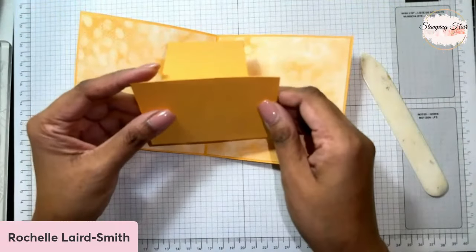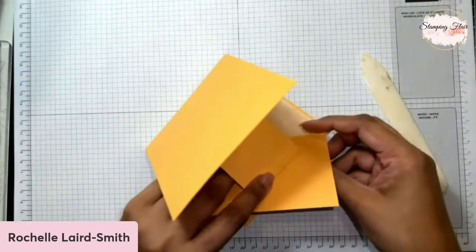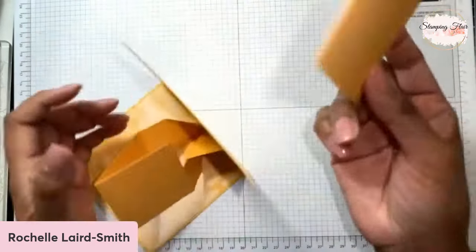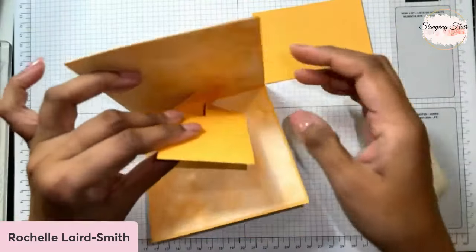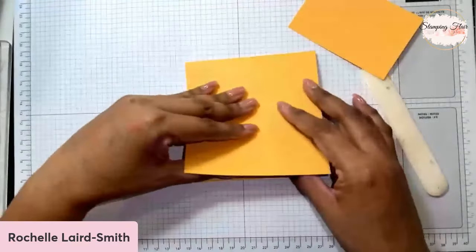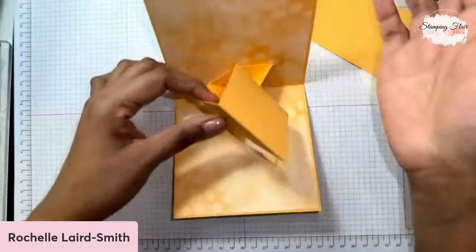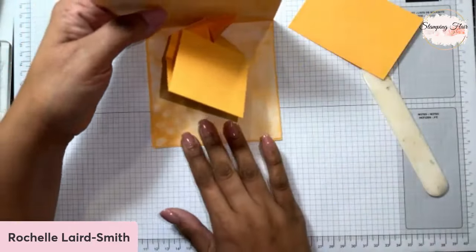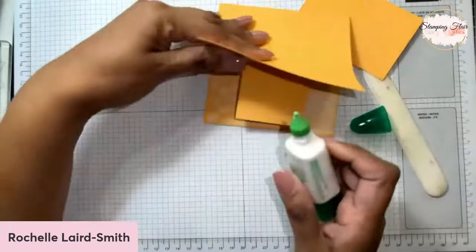So this is going to sit right on here. Either side is fine. Whatever side you're sticking it on, you need to just keep it semi-closed. So I want it on this side, but both sides are the same. If I want it on this side, I need to put my card this way and just lift it up a little. I just want to show it.